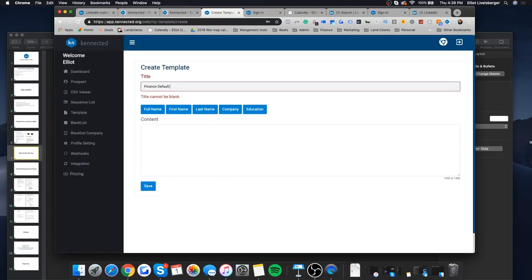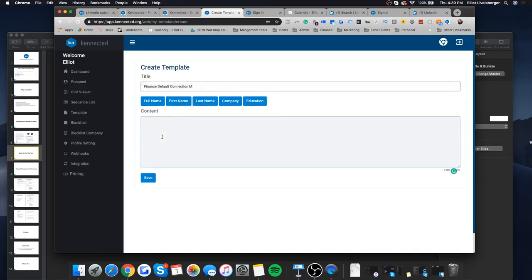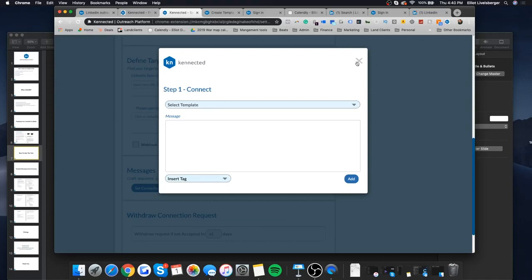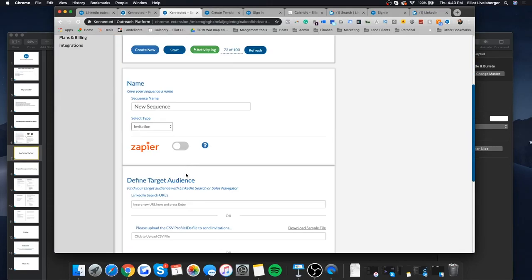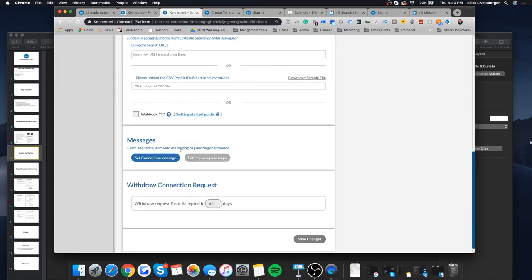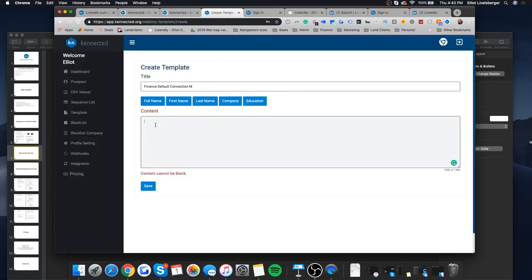default connection message, right? All right, say that's what it is. And a perfect example is say your niche is finance, but you already have one sequence that's connected with people in Tampa, Florida, but you want to create a new sequence that's going after people in Phoenix, Arizona, right? You could just easily go here, select the template, and then all that. You can create them for all your different flows, right?